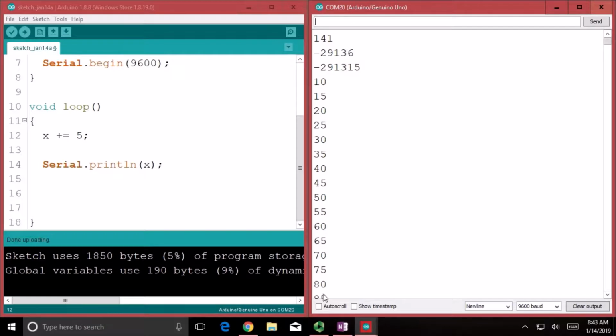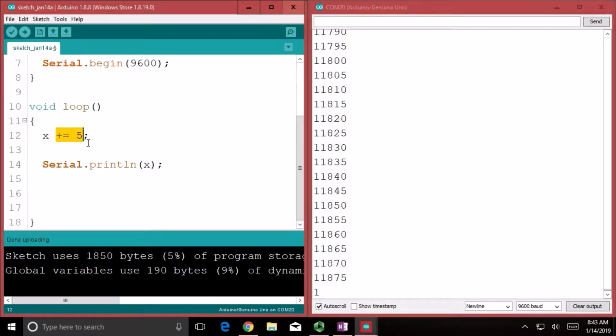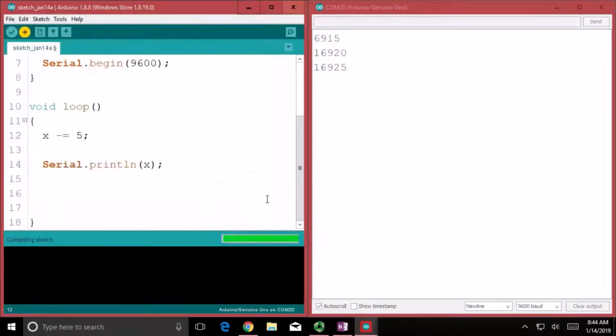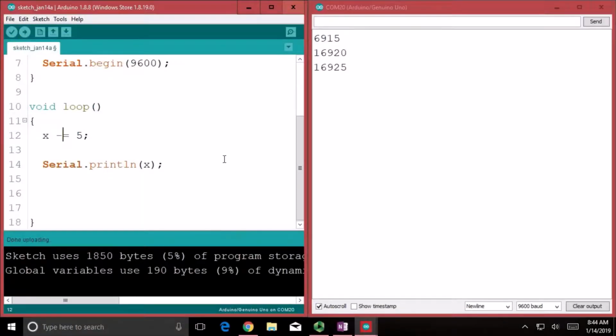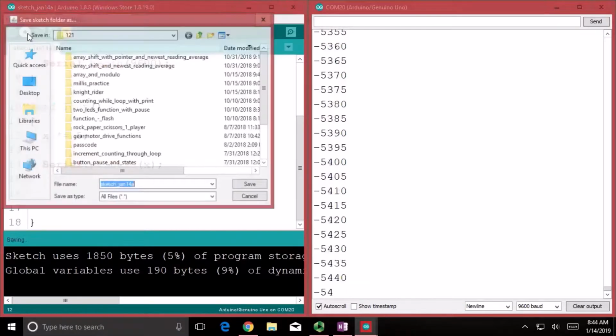So I took my auto scroll off. Click on it. We'll see that it is working here. All right. So we do have different types of operators we can use, and you can do this with all of them. You can do this with subtraction. Count down by 5s. We could do this with multiplication. We could multiply each new one by 5. It's going to grow much faster.